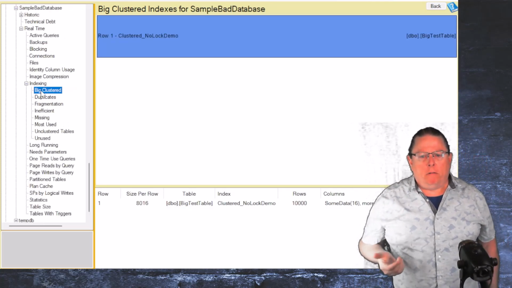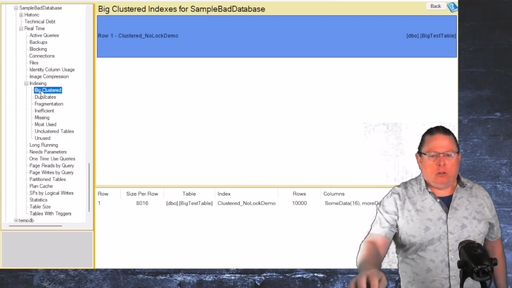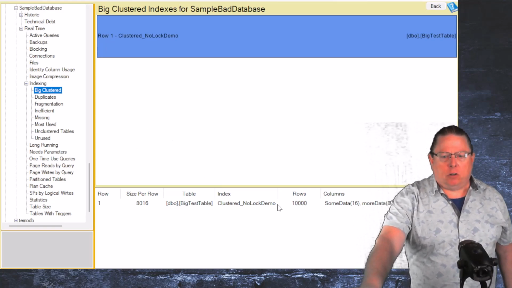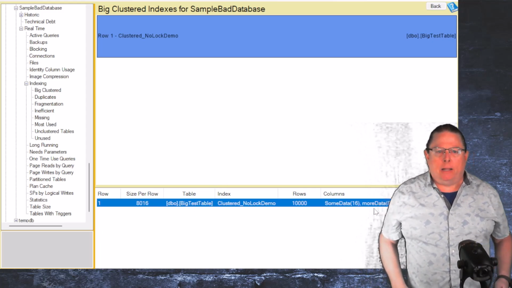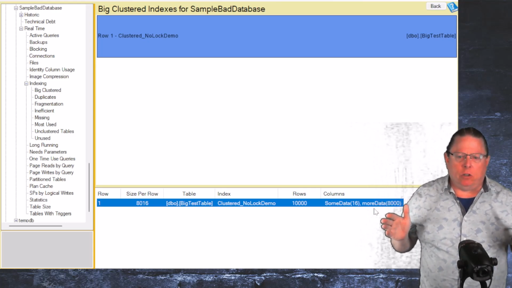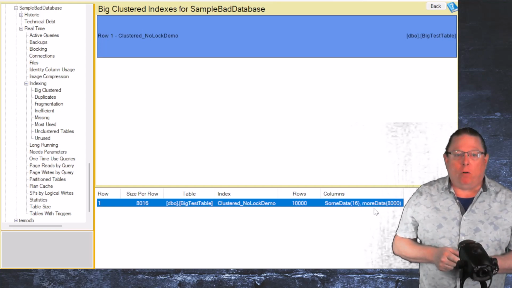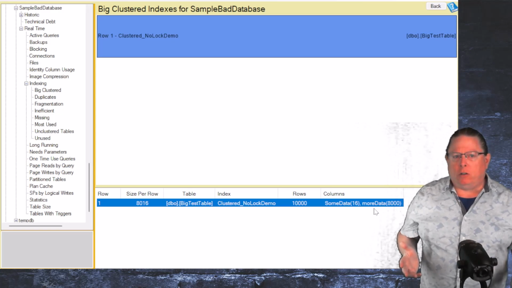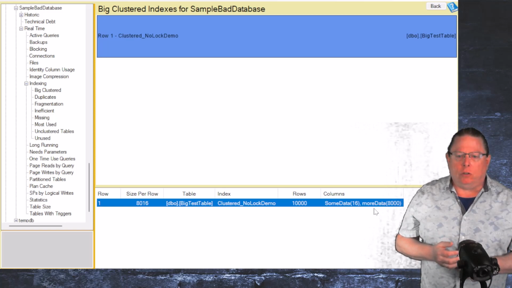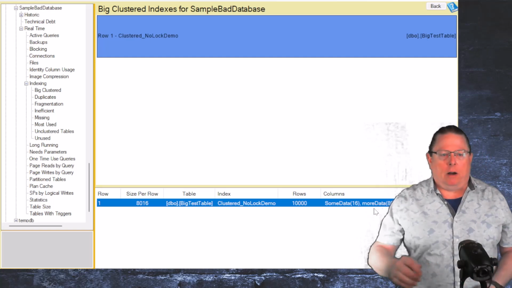And whatever value is in your clustered index also gets copied into your non-clustered index. So in this table, it's clustered on some data that's a 16 and more data that's 8,000. We'd want to go look at it. But that ends up being a really wide clustered index. And your clustered index, you don't want to be that wide. And that can really add to a lot of performance issues because it gets copied into every single row of all of your non-clustered indexes. So big clustered indexes is one of those things that if you've got a lot of them like this one, you may want to consider putting a different clustering key on it.